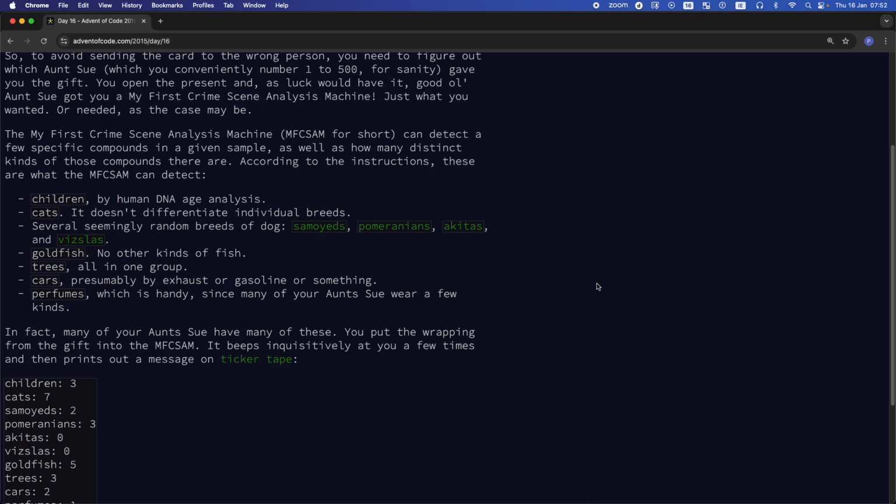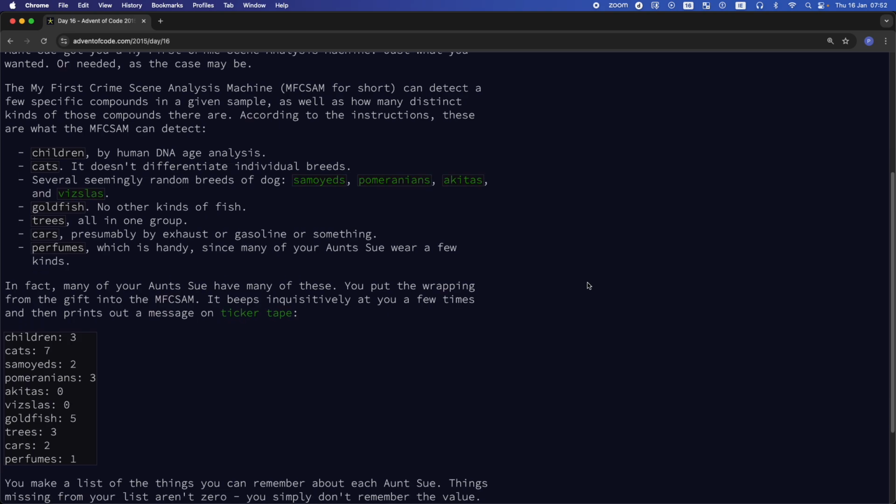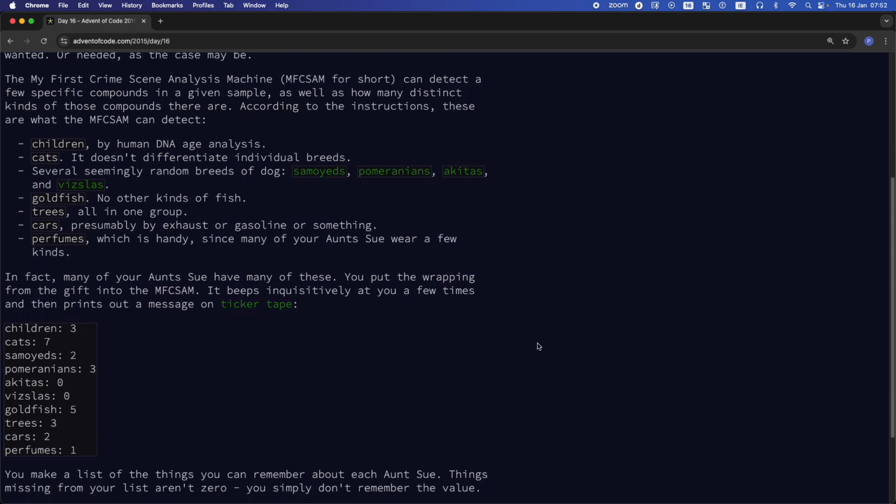According to the instructions, these are what MFC-SAM can detect: children by human DNA age analysis, cats, several seemingly random breeds of dog, Samoyeds, Pomeranians, Akitas, Vizslas, goldfish, trees, cars, perfumes.